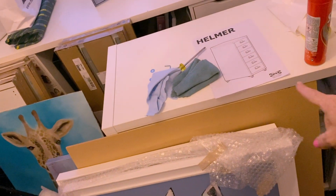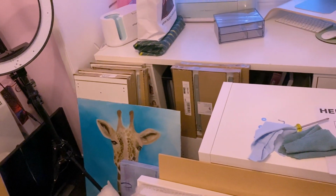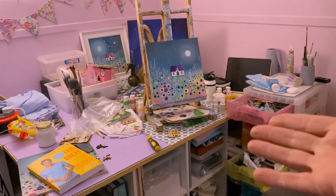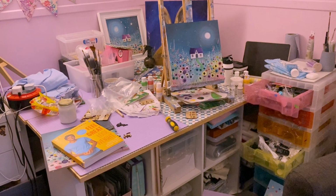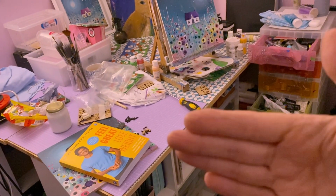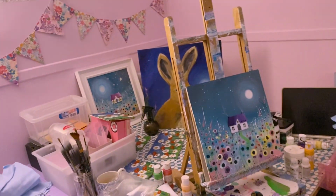So this desk here is going to have to go somewhere. I'm not quite sure where yet. It's a bit of a mess over here, so I haven't really decided what I'm doing there yet. And over here we have a big mess. So what used to be my sewing table, my embroidery table, look, I've moved the shelving up a bit so the table's not so big, because I could never get over in that far corner anyway, and I didn't really want to drag it in the middle of the room because otherwise it makes the room smaller. But yeah, I've been trying to catch up on some artwork. As you can see, it's a bit of a mess.